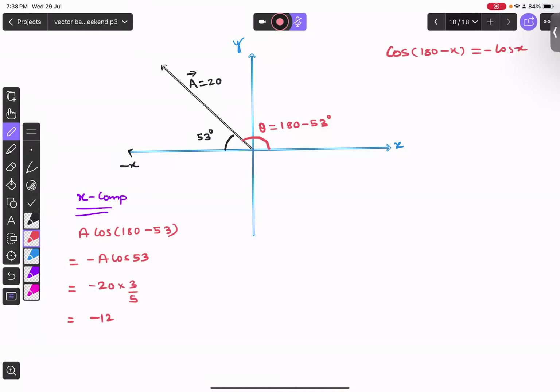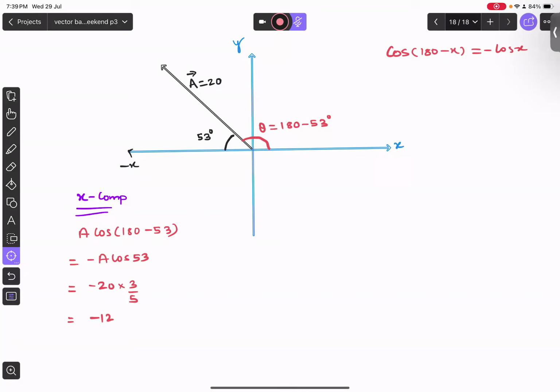So here the x component is coming negative. It means that because of doing this vector A, we will be traveling in the direction of minus x, not plus x. That is what the minus sign is giving us the message here. It's like if I tell you the profit is minus 5, it means a loss of 5. Same way, I'm telling you the x component is minus 12.